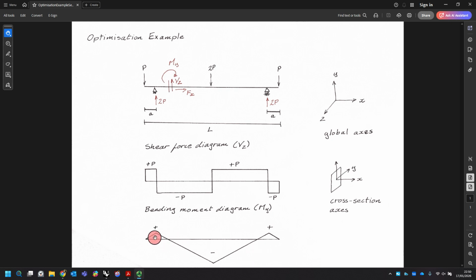So when we're in this region, we'll have tension on the top of the beam. When we're in this region, we'll have tension on the bottom of the beam, and then similarly again.